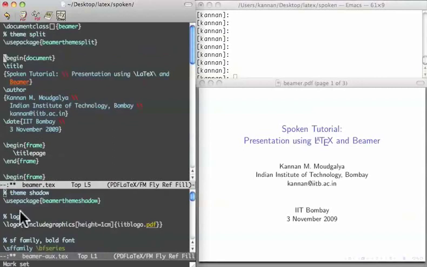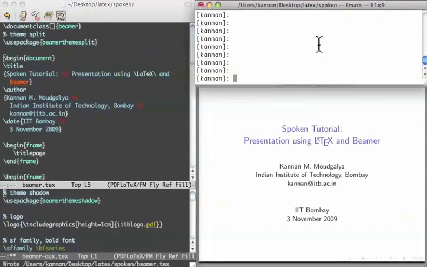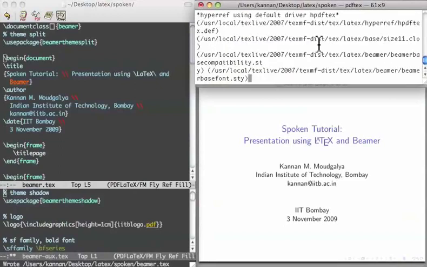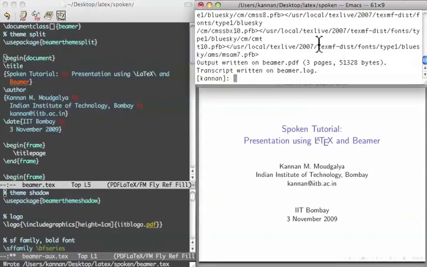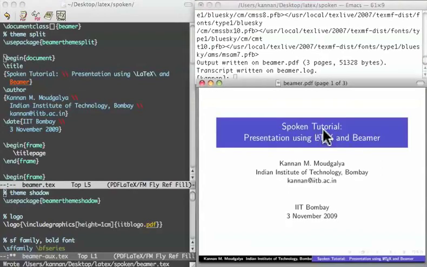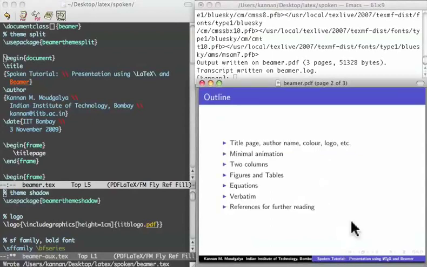Let me save it and then compile it with PDF LaTeX Beamer. Let me click this. So you can see that it has created this banner here and some banner here also.